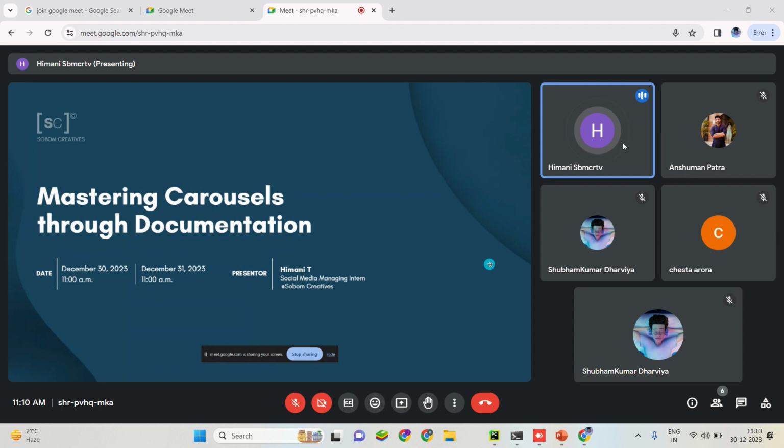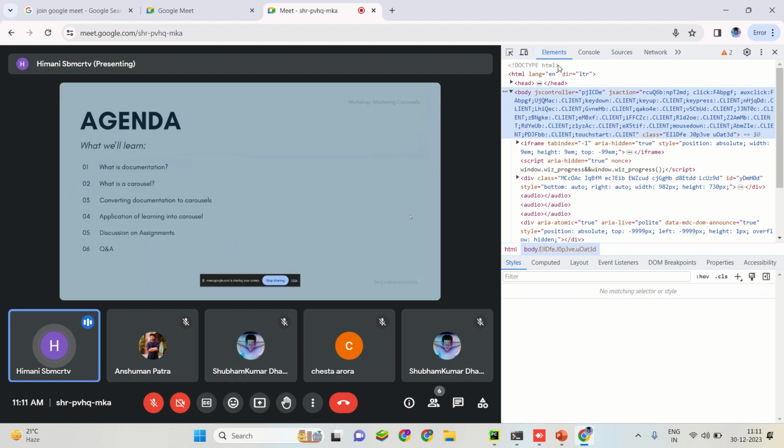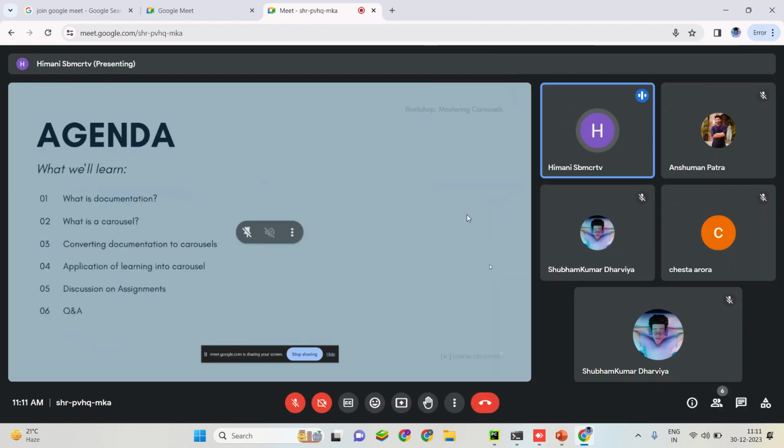Okay. So like we said before, this is about how to learn to make carousels from documentation. The agenda for the day is we'll learn what documentation is and how it works, and then we'll learn about carousels, what they are and how the process works of converting a document to a carousel.